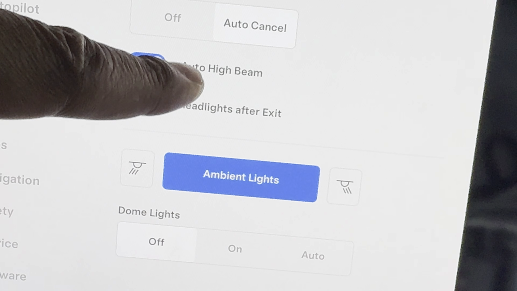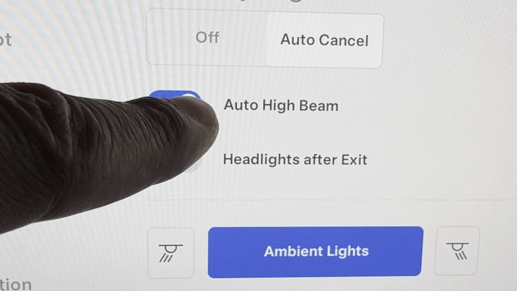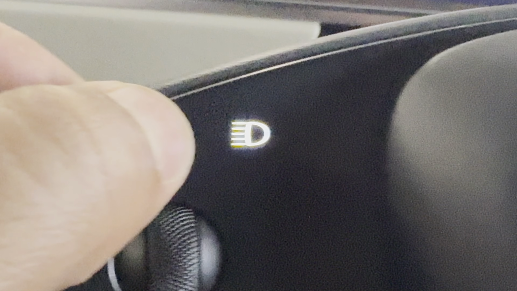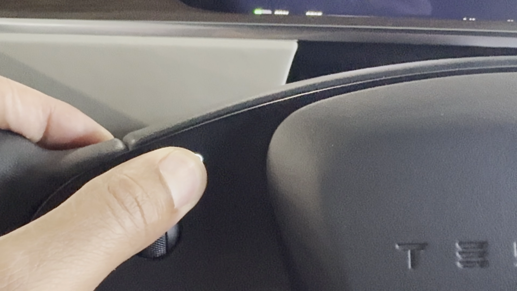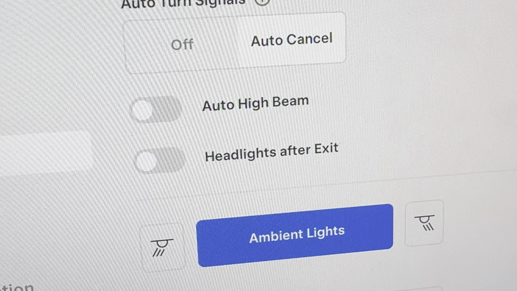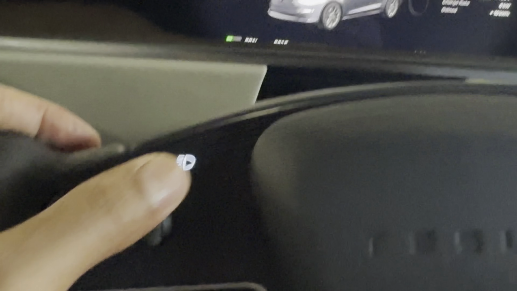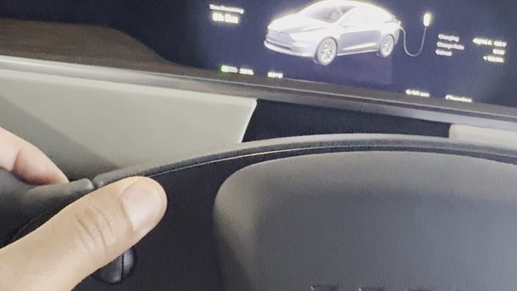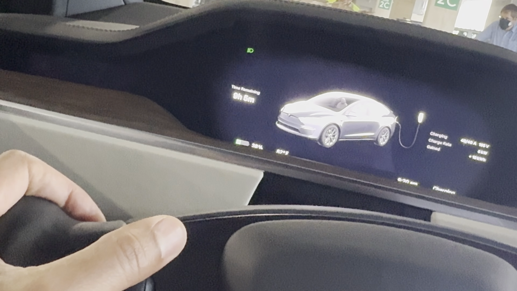Now, if I don't have the auto on, I can go right there and turn off the auto high beam. I have the headlights just on. You can see they're just on right here. Now, if I press and hold this button right here, look at that, high beam headlights. Going to go ahead and turn this off. Hold it, regular headlights. So if I have it just on and not the auto high beam, I can press and hold this and it turns on the high beam. If I press and hold this again, it turns it off.